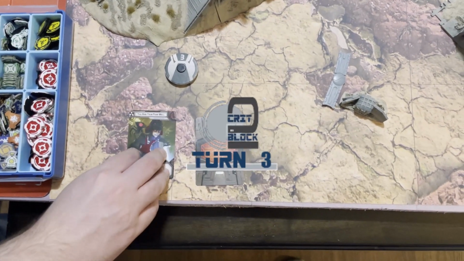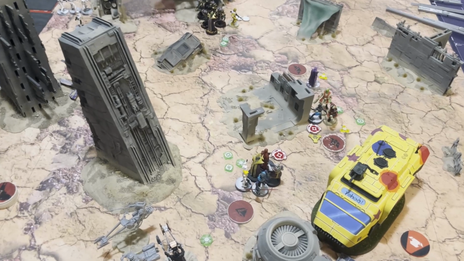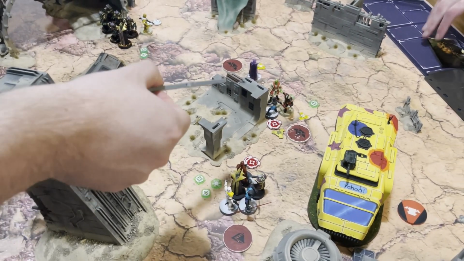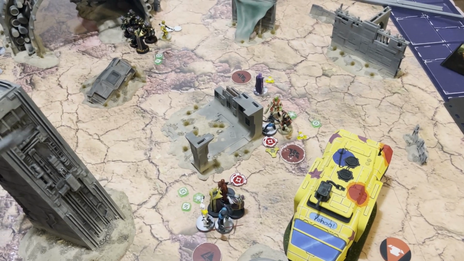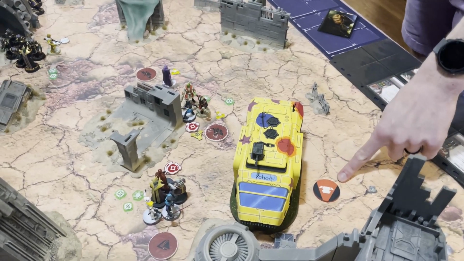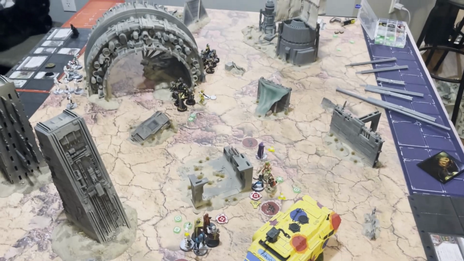Turn 3 card flip. Oh, right. You hide your fear well. Discretion! Empire won the roll-off on priority because interrogate does not work on generic command cards. Sister is now my new commander. That's the word I'm looking for. Great. Brother also got an order, and this royal guard over here with a poison token got an order. I have issued an order to the bus, and because I only issued one order, I get 2 free dodges to give out, which went to Black Suns and Black Suns. All the other independent is as normal.